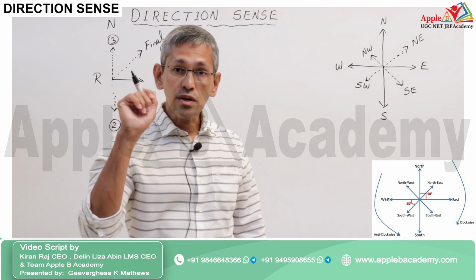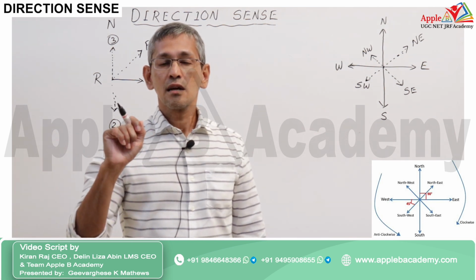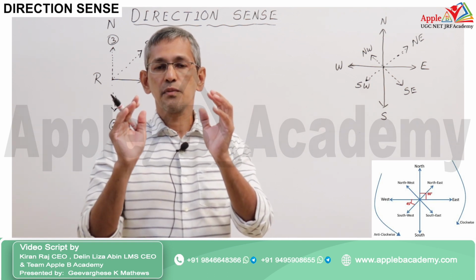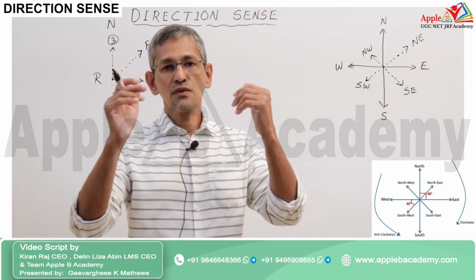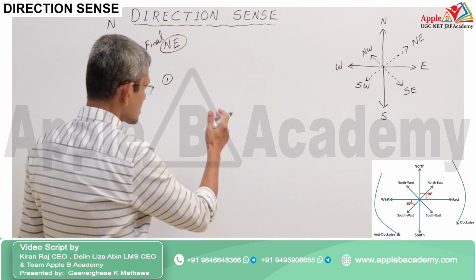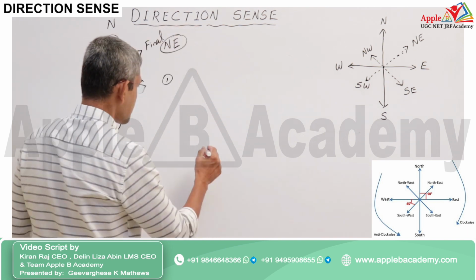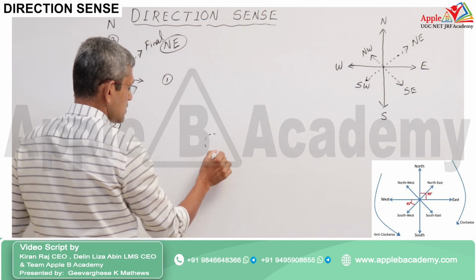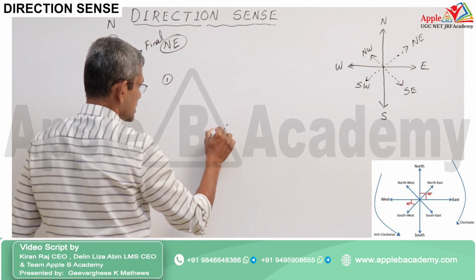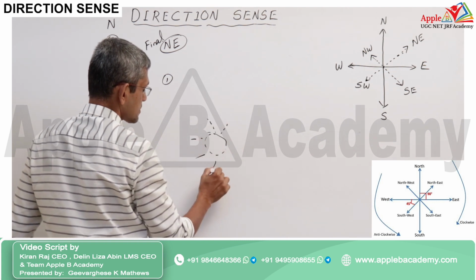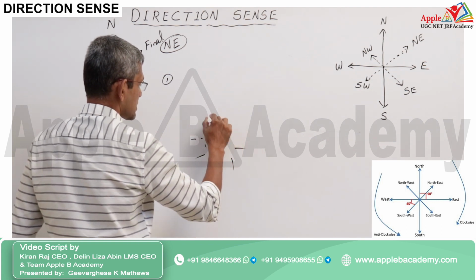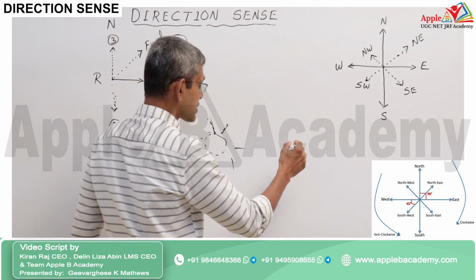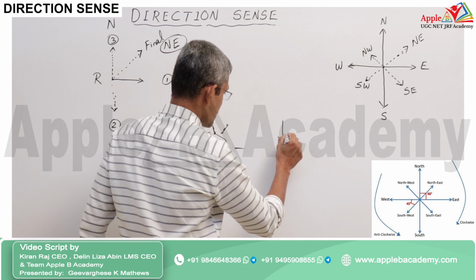And if you did not really get what I showed using both of my hands, there is another way of looking at that question. I'll show you that on the board. So this is the west, and we have the sun at the west. What time? Evening time. So if the sun is at the west, now we have P and Q facing each other.